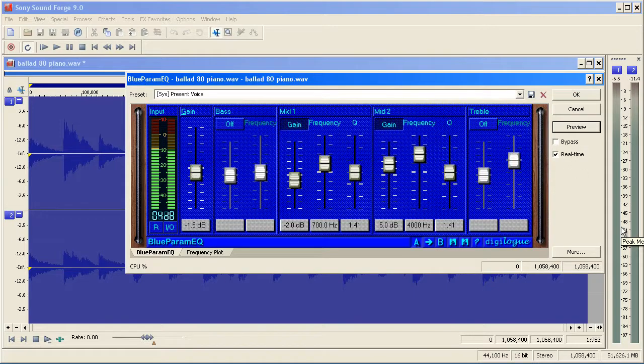Let's talk a little bit about parametric. Now this was invented by George Massenburg, and this filter is one of the most common used today. This filter controls 3 parameters: frequency, bandwidth, and gain. So you've got gain, frequency, and the bandwidth. You select the range of frequencies you want to boost or cut. You select the width of that range. And you use the gain or boost to cut the frequencies within this selected bandwidth. The frequencies not in the bandwidth are not altered. So we can cut whatever we want out, switch it in, not use it.